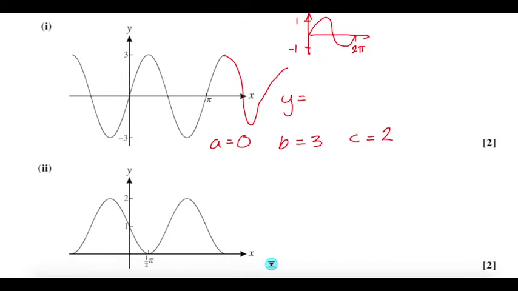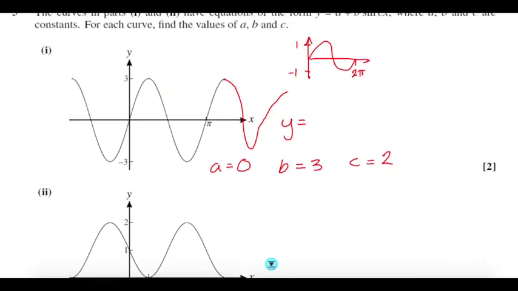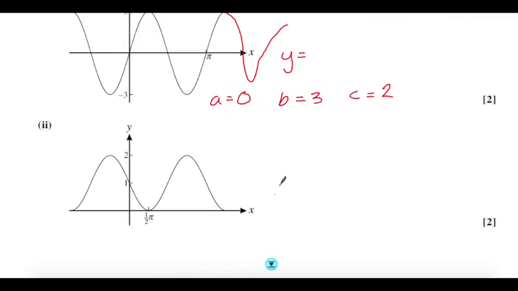Right, this next one looks a bit trickier. So first of all, it looks the wrong way up to me. It's going between 0 and 2, so I don't think it's been stretched at all, because it's still oscillating between 1 and minus 1. So, what is A plus B sine cx? Right, so I think it's been flipped, but it hasn't been stretched, which means B will be minus 1. If it was just flipped though, it would still be between 1 and minus 1, so it must have been shifted up, which means A would be 2.